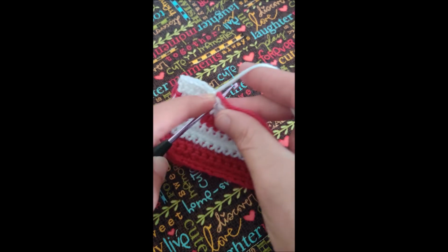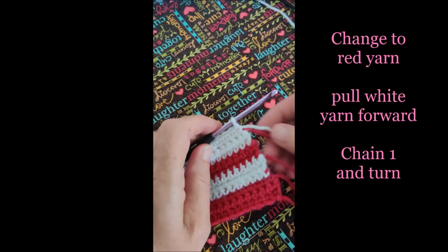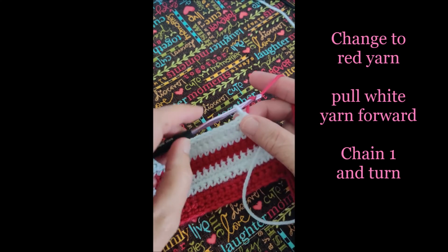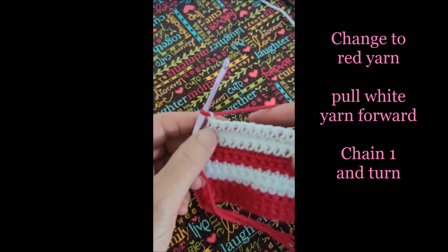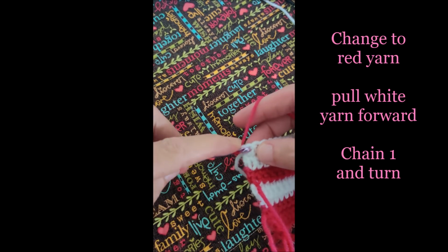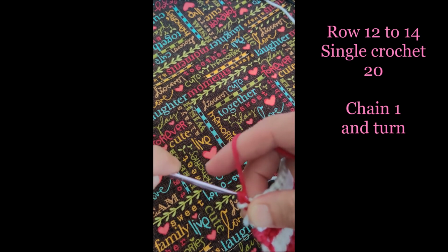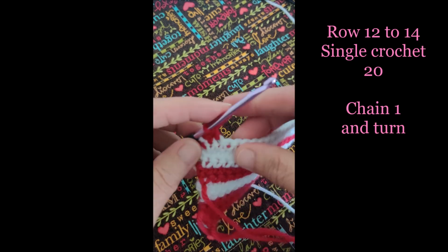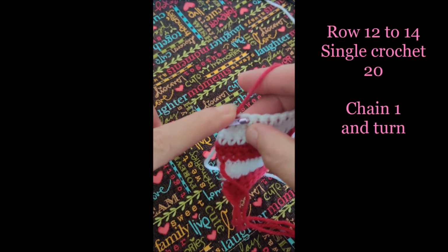And when I'm at the end of this row 11, I will be right back with you. Okay, so here I am at the end of row 11, and we're just going to pull this white yarn forward again, and we're going to change to our red. So we're going to do a chain, and then we're going to turn our work. Let's get in this first stitch and continue with our single crochet, our rows of 20 single crochets, going from red to white, red to white.